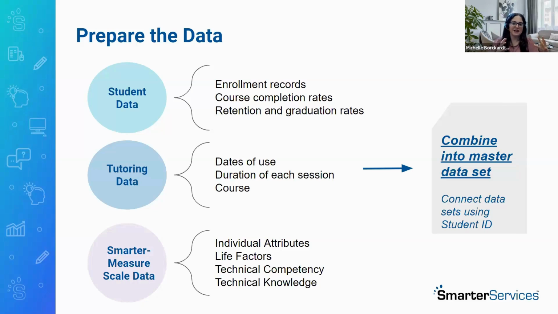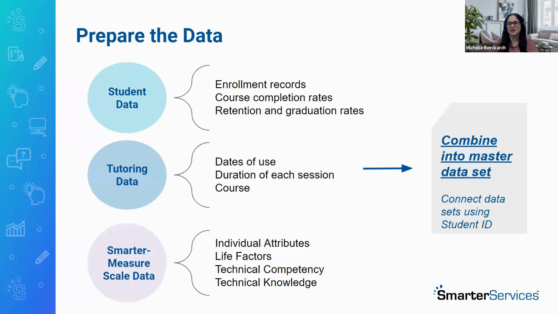So once you have that, then you add in your tutoring data. So which of all of the students use tutoring? And then you're also adding in your SmarterMeasures data, because that's your scales. That's what you use to find your matching comparison groups. So we had 3 different spreadsheets that we had to mash into one big spreadsheet. I used VLOOKUPs because they're fun.